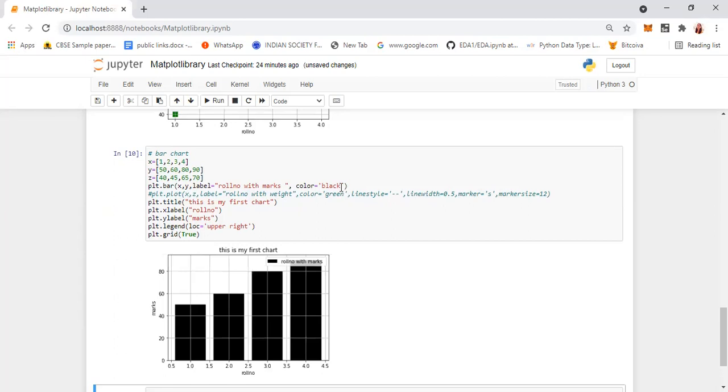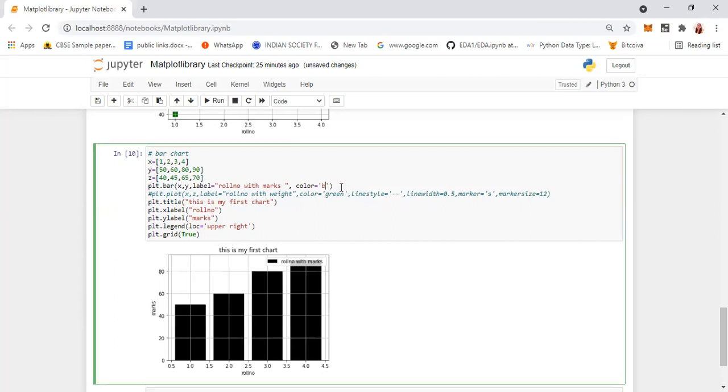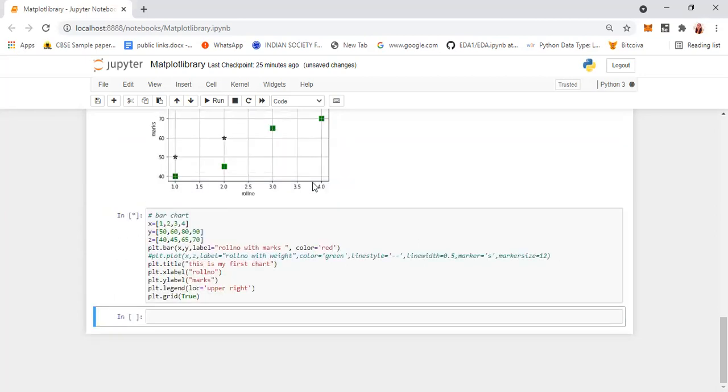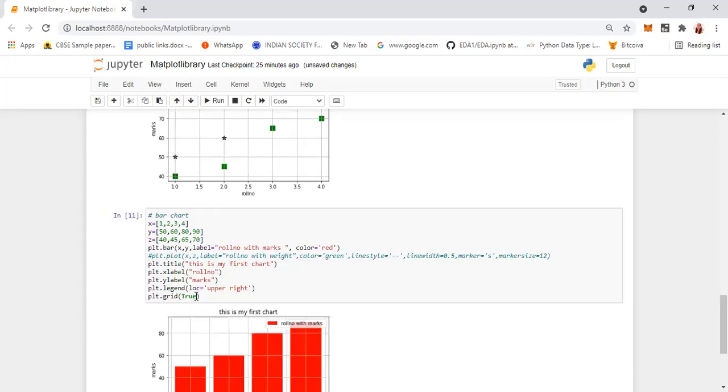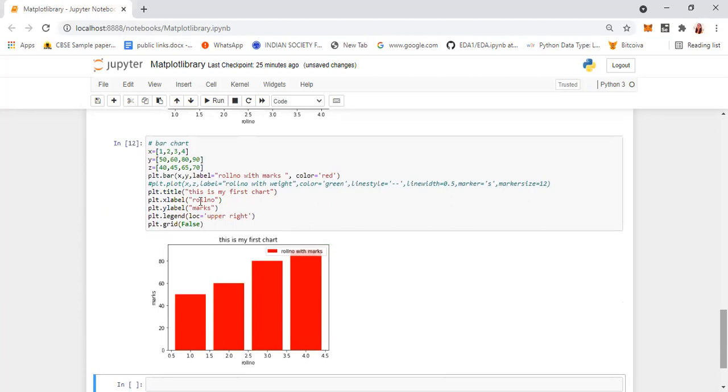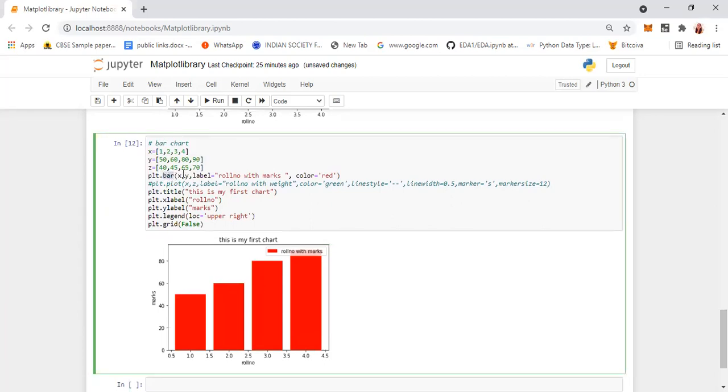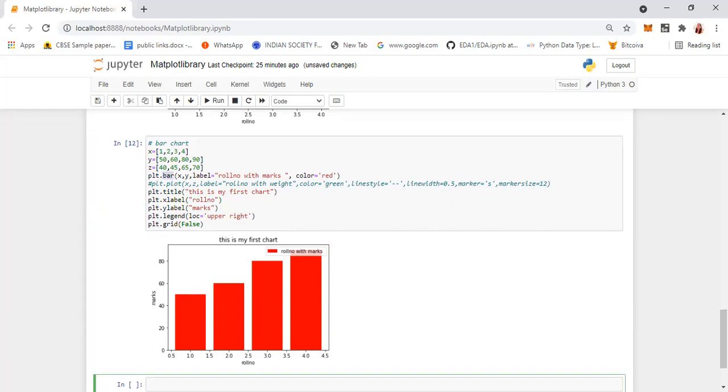We can change the color, say suppose red, and if you don't want the grid, make it false. You will get a bar chart like this. So the function that you use to draw a bar chart is the bar function, and you can have a horizontal bar chart also. The horizontal bar chart can be drawn with the barh function.